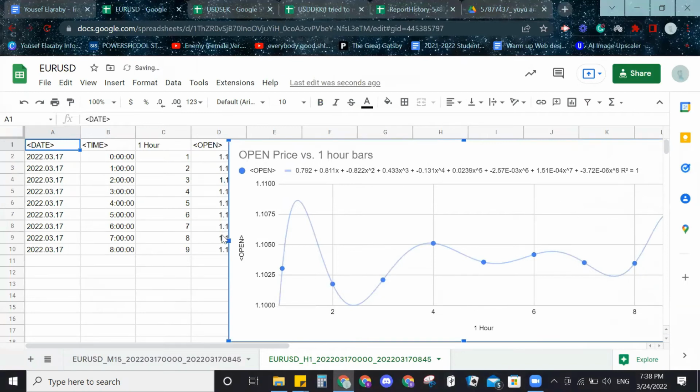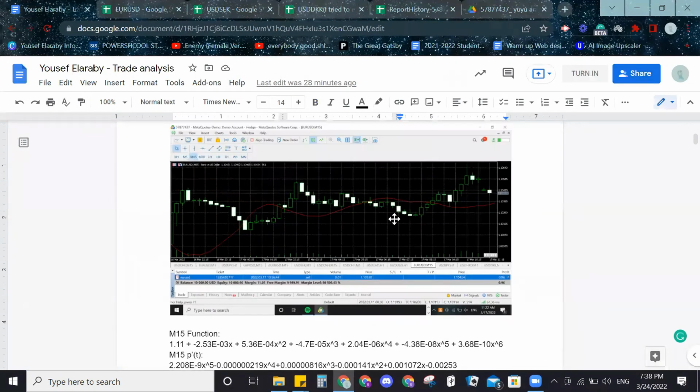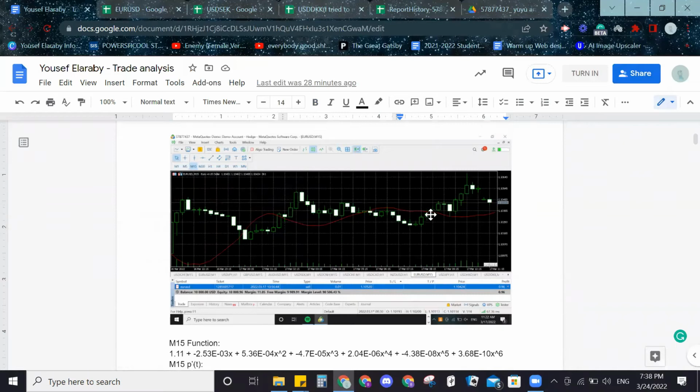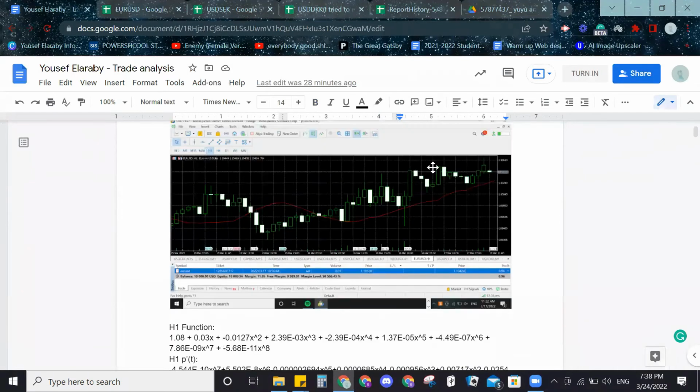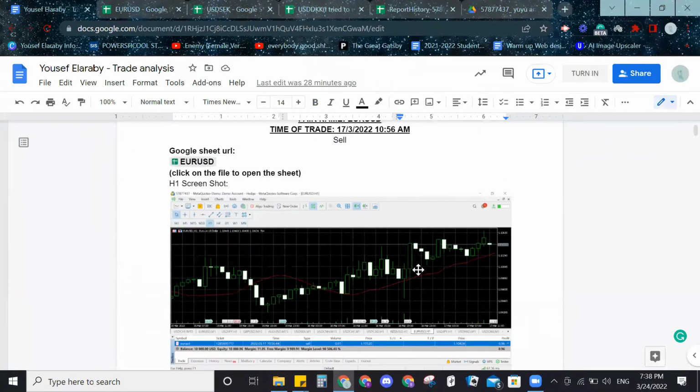As you can see, there's only 9 bars right here for this information because it was a short. There was only a short information thing I needed right here. I believe the trend line started about right here for the 15-minute graph, I mean the hour graph. So I believe it started right around here. So I only took what I needed.